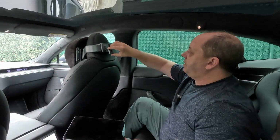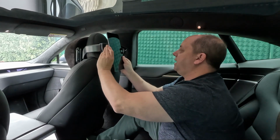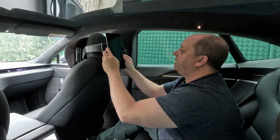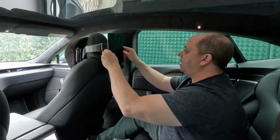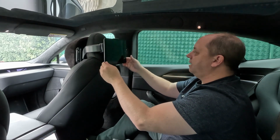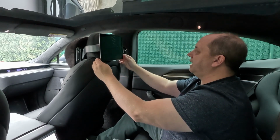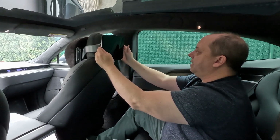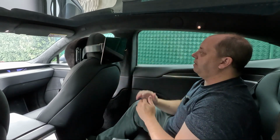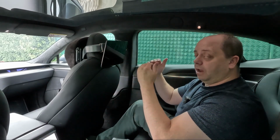So I want to flip this one open and then attach the iPad to it. As I said, it's really narrow for the iPad. I got maybe a little bit of room, but not too much. And I see it starts falling down. Now if I turn it again, it falls down. Yeah, but I can put it just like this against the headrest and maybe tilt it a little bit. And this is for me a perfect position to watch it. If you have a smaller kid, for example, you can tilt it a little bit more down as well, or all the way down like this, and then you have a lower position.